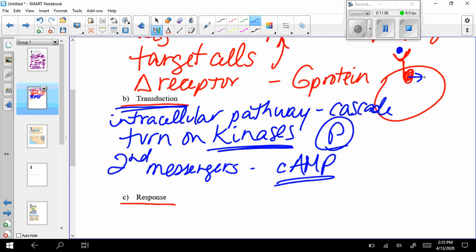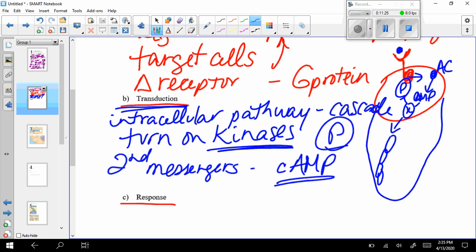And secondary messengers, the most common one in our body is cyclic AMP. So if I look back at this reaction, I could have activated an enzyme like adenylyl cyclase, which will make cyclic AMP, and cyclic AMP will turn a kinase on by phosphorylating it. And then that will turn on another one, and another one, and another one. And this is all still within my cell, but that is my phosphorylation cascade. Having multiple steps gives you multiple chances to turn it off.